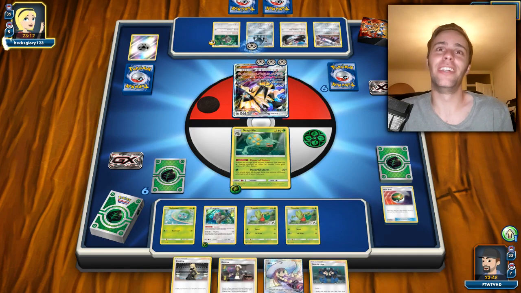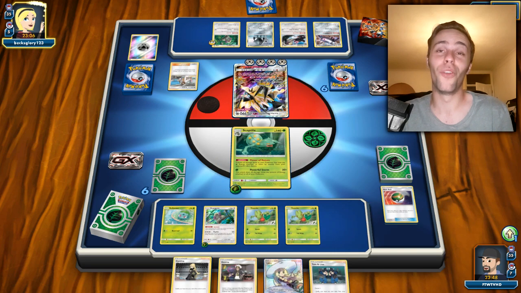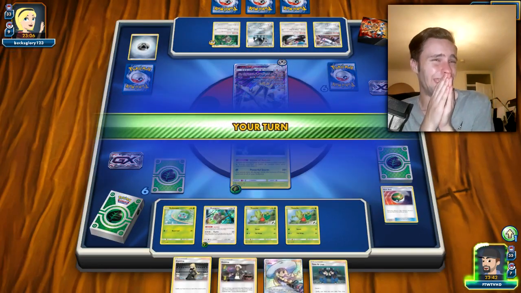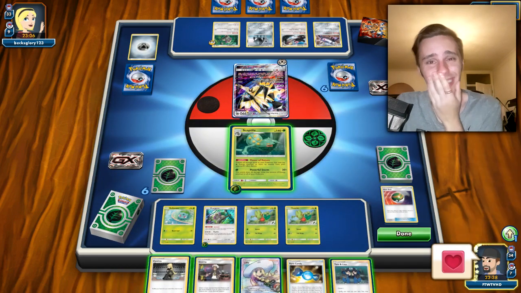Oh, I'm so sorry. I'm so sorry. I feel bad. I don't think they're reading my ability. They're even going for a Kukui. Like, I think they're sure they've got a knockout here. Oh, that's painful to see. Oh, I'm just going to give you a love heart. I'm sorry, buddy. I'm so sorry.